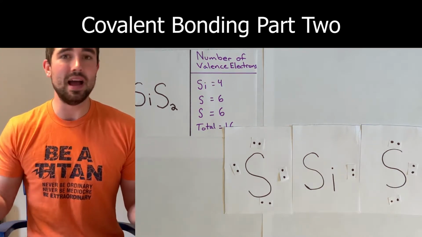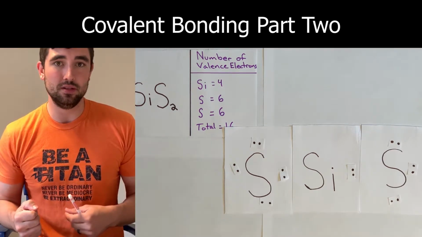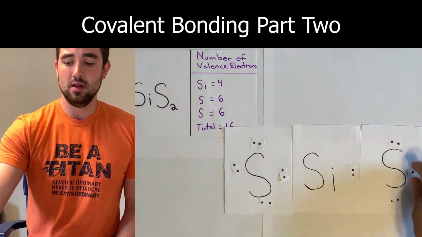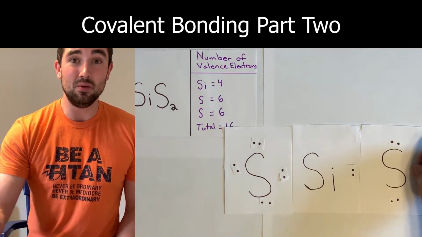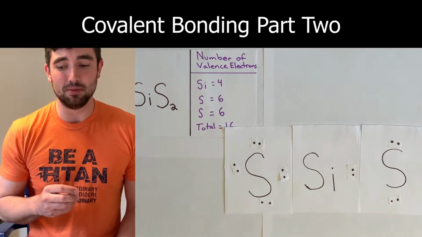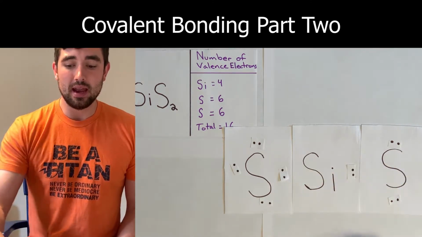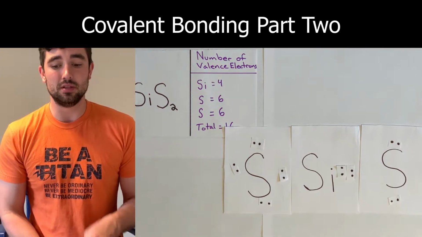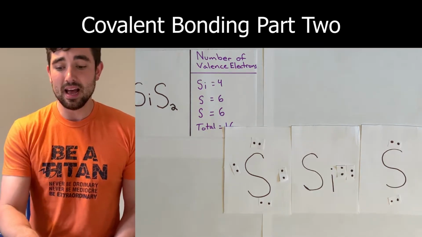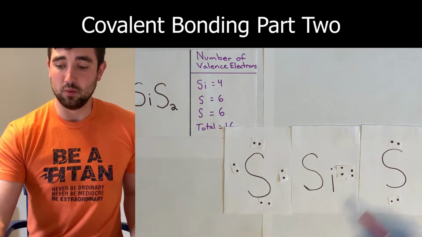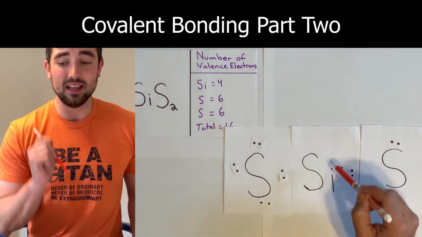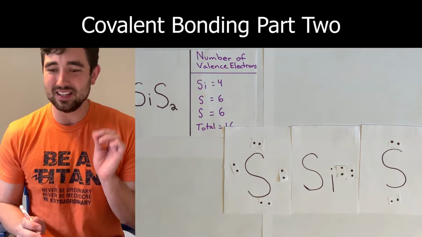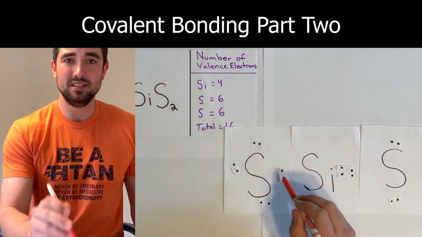Well, we can't just go buy new ones. We can't ionically transfer new ones. So we're going to use what we have. We're going to take a lone pair that's on the sides, one that's not really doing anything, meaning one that's not actively bonding to something. I can remove it and place it in between the silicon and the sulfur. Now, if I look at it, sulfur still has 1, 2, 3, 4, 5, 6, 7, 8 electrons. Sulfur's still happy. This sulfur's still happy. Now silicon's getting a little closer. 1, 2, 3, 4, 5, 6.